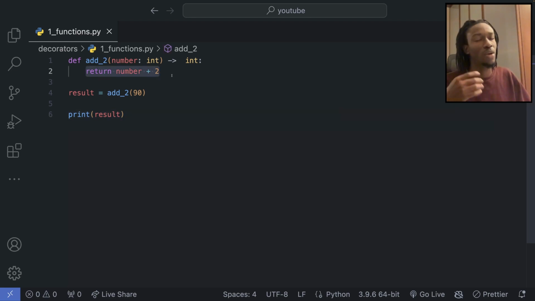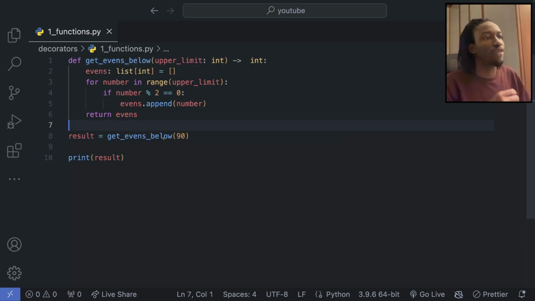You have some organization of code and a bit more reusable. So instead of me having to write at every single place whatever I want to add 2 to, like plus 2. I mean, plus 2 is something very simple that you would most likely not use a function for. But I know you guys already understand what a function is. I'm just trying to set the grounds for what we are about to do today, right?